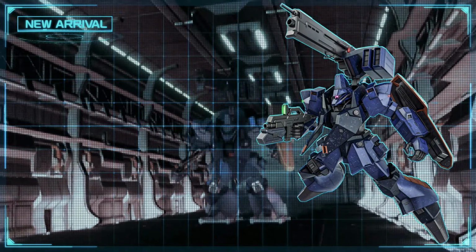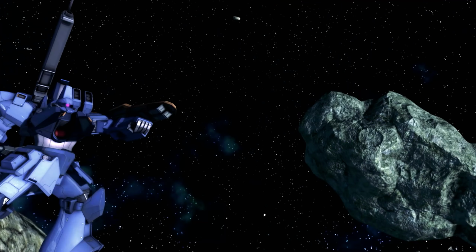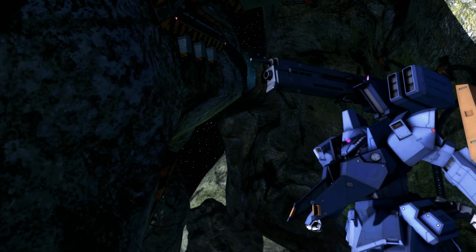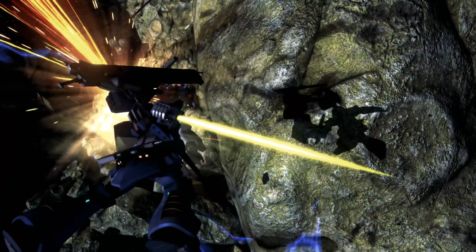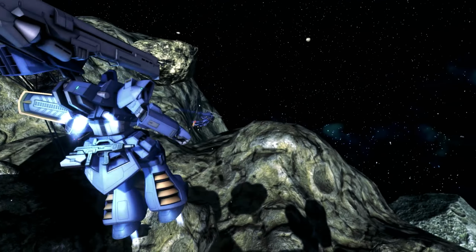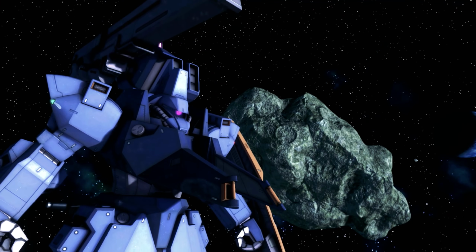If you're watching this, it's the day after the banner. But as with all banners comes a new mobile suit. So our newest entry is the Galbaldy Beta High Mobility type from Advance of Zeta. But before we get into the details, let's go over some news.